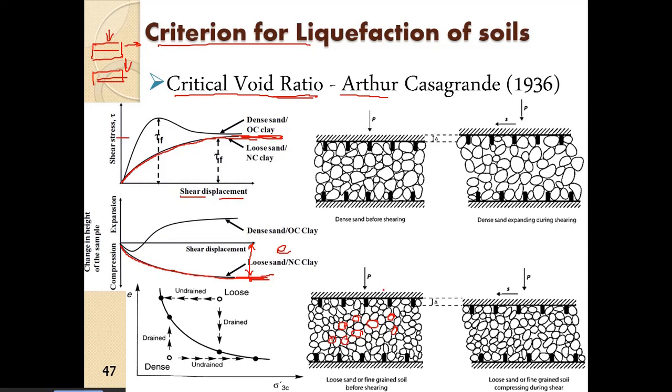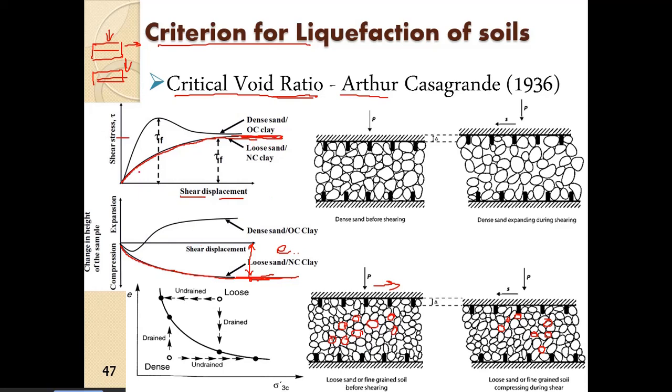Okay. So when we shear the soil, what happens? The soil particles reorient and arrange themselves into a denser packing, and the pore spaces get reduced. Now there will be a constant shearing at this particular volume, or we can say at this particular void ratio, so that is the critical void ratio.